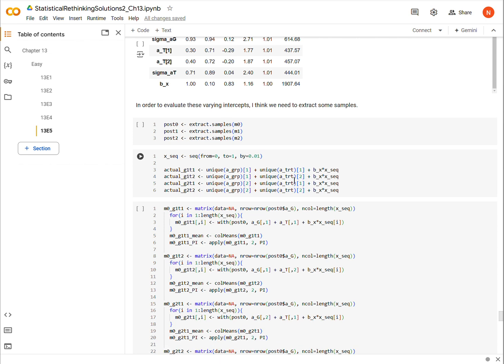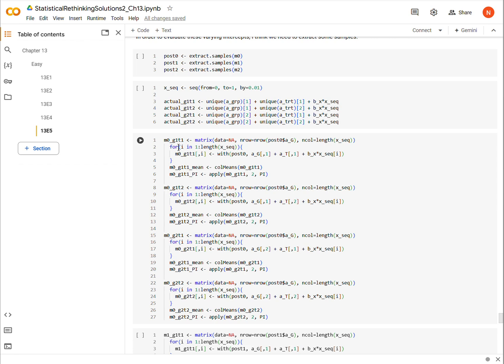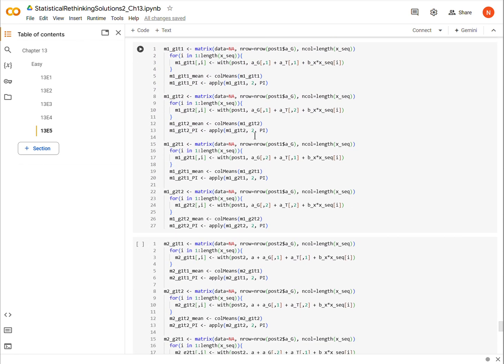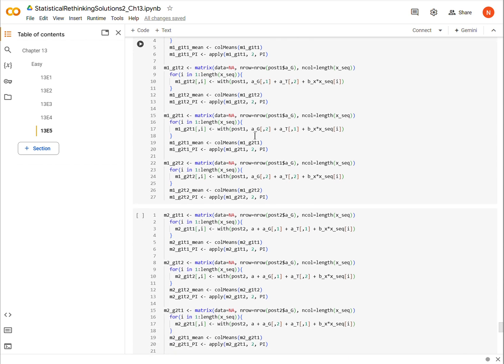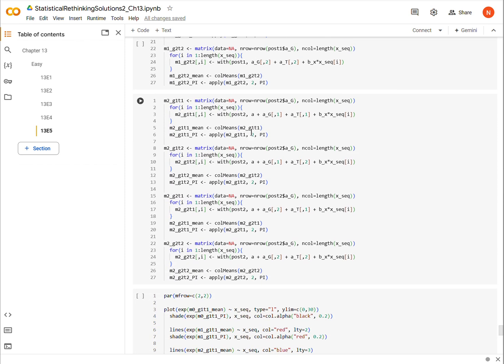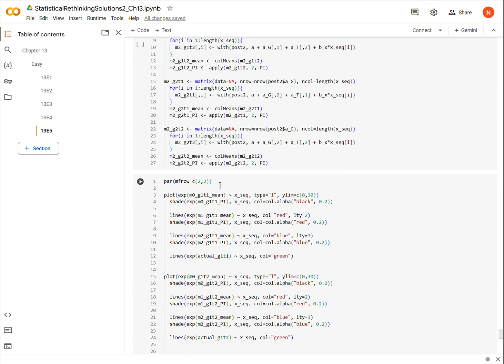Okay, and now I'm going to plot each of the models for all 4 conditions. Group 1, Group 2, with treatment 1 and treatment 2, right? So there's 4 total conditions here. So here's model 0, the overparameterized model, with Group 1, treatment 1, Group 1, treatment 2, Group 2, treatment 1, and so on. Okay? So I've done that for all of the models. And now I'm just going to simply plot those models on top of one another to look for discrepancies. And then I'm going to further plot what the hard-coded parameters would suggest the data should come out as. Okay, so here this is just me plotting everything.